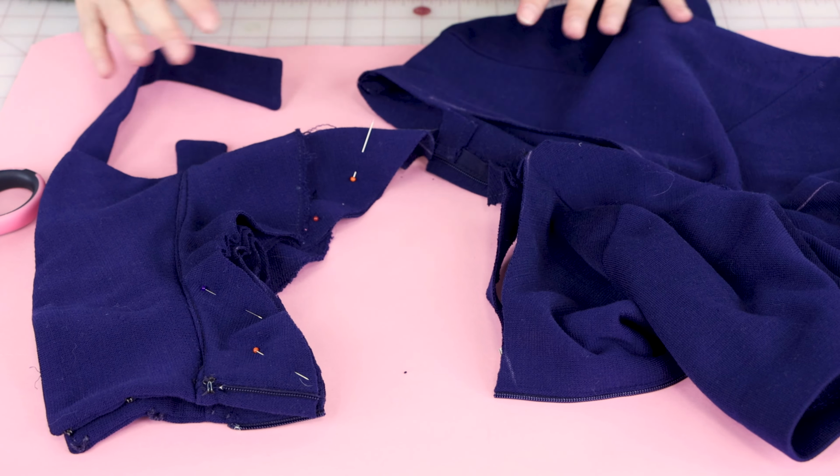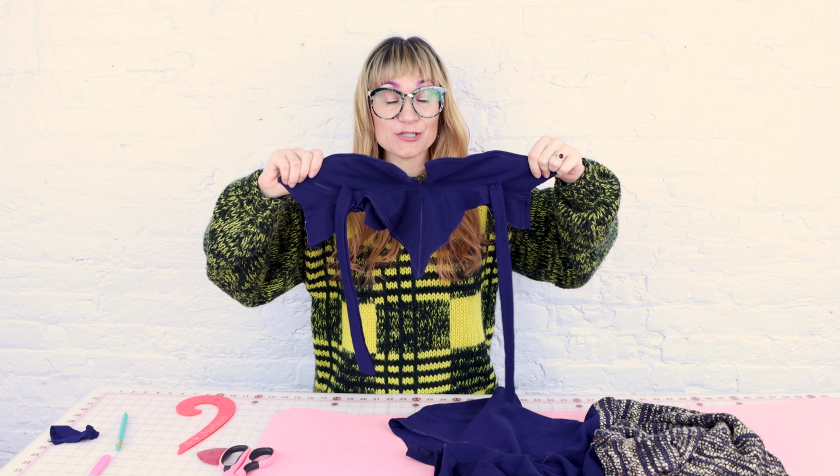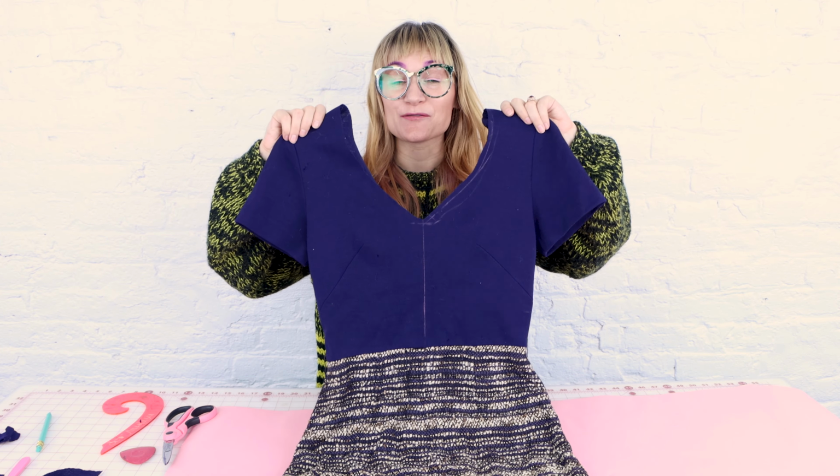And there we go. We have separated them. OMG, what did we just do? We just cut off the entire front of our dress. But don't worry, you're in good hands. We did it. We cut a V in the front of this dress. Now, once you have it at this point, you want to make sure you're not pulling it so that you don't stretch out the V.